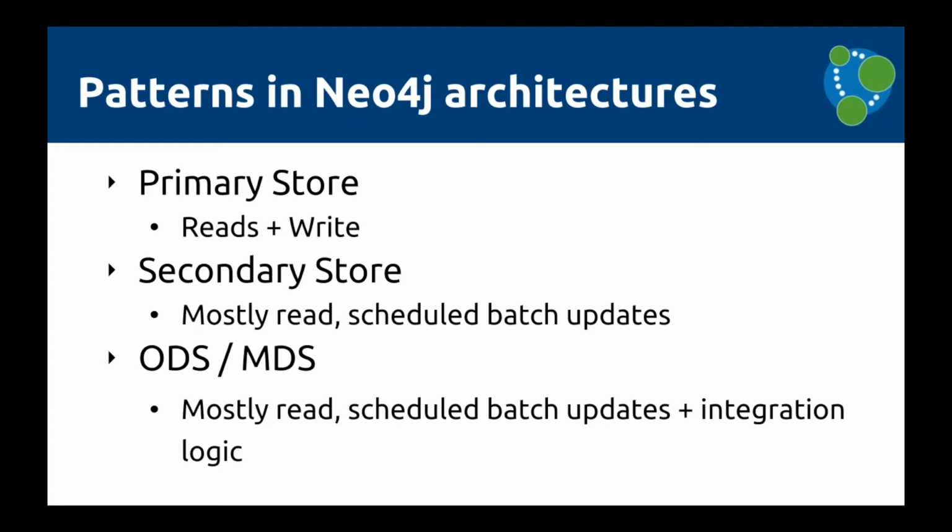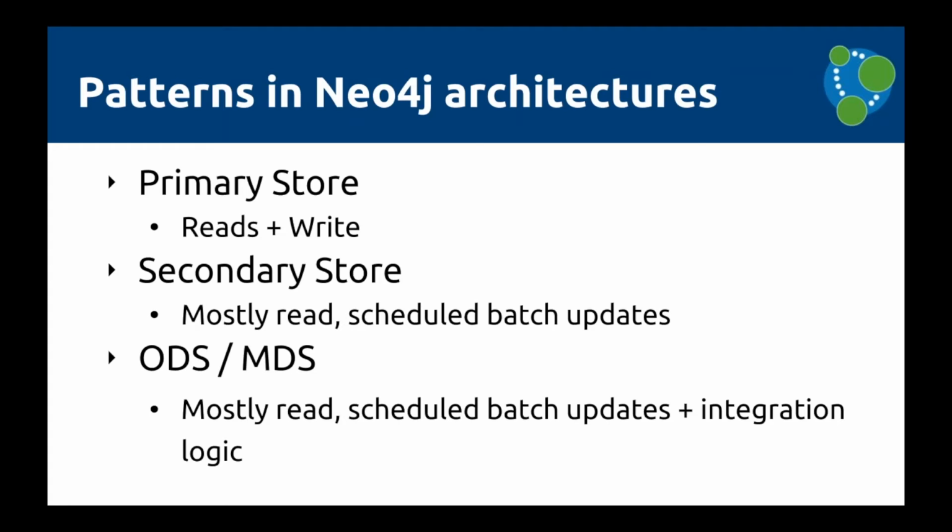First one, we call it primary store, and it's the case where Neo, the graph database, becomes the primary store for a solution. So it's not like a replica or a parallel one that runs with another existing or legacy data store. It typically takes both reads and writes, being the primary backend for a solution. The second pattern is where it acts as a secondary store, and for example, it's used for a specific need or a specific use case, but it still takes its data from the primary store, which is typically a relational one. In this case, the workload would be mostly reads and scheduled batch updates.